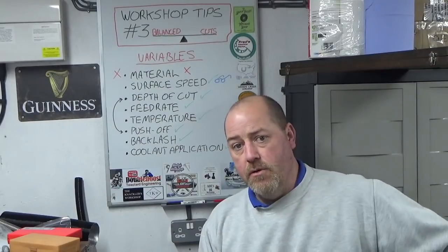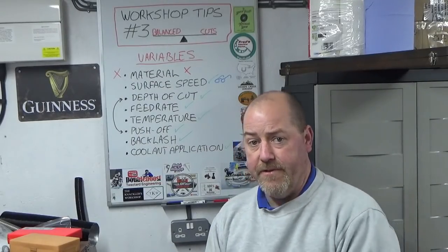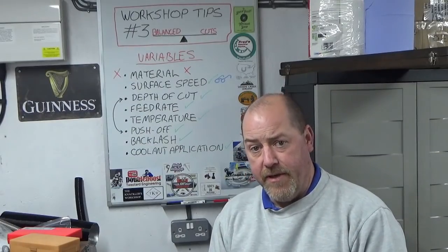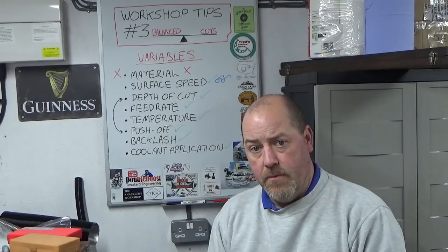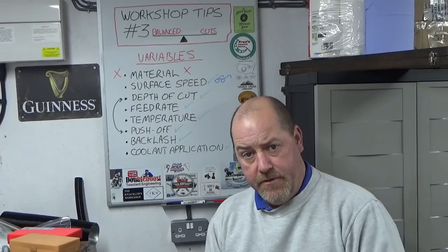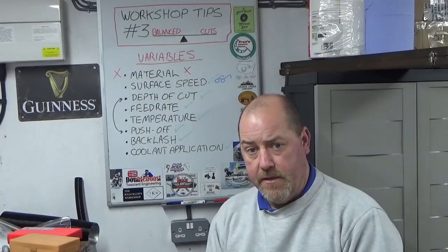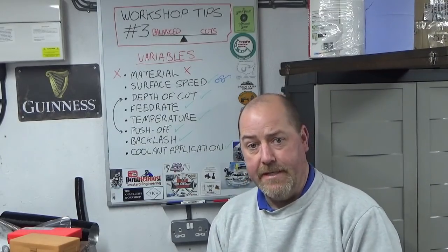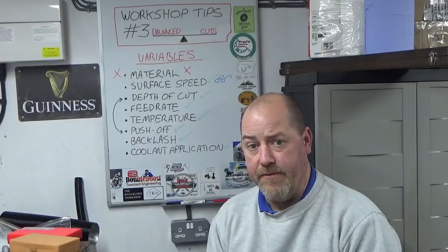So I don't use coolant, flood coolant on my lathe. I've got a pump, I've got a tank. I don't use it for two main reasons, really. One is I don't want it splashing all over the camera while I'm trying to film. And two, when you start pouring white coolant all over the job that you're actually doing, from a viewer perspective, for you guys, all you see is what looks like a milk float accident. You don't get to see what's going on at the cutting edge. So that's really two of the main reasons I don't use flood coolant.